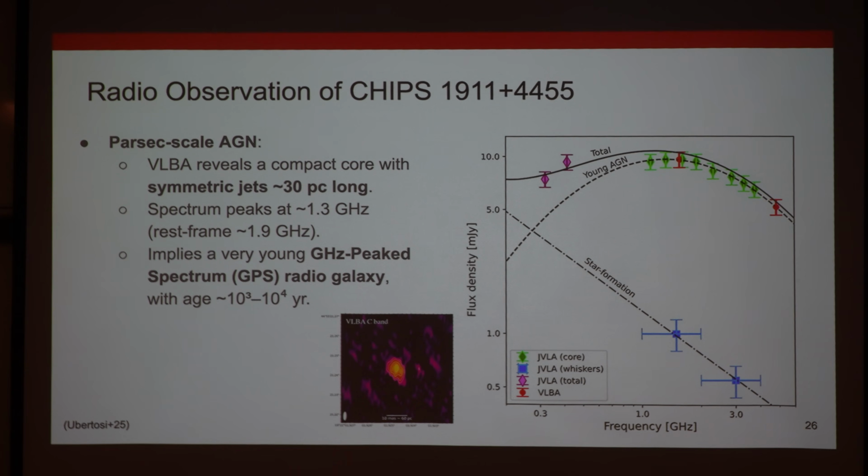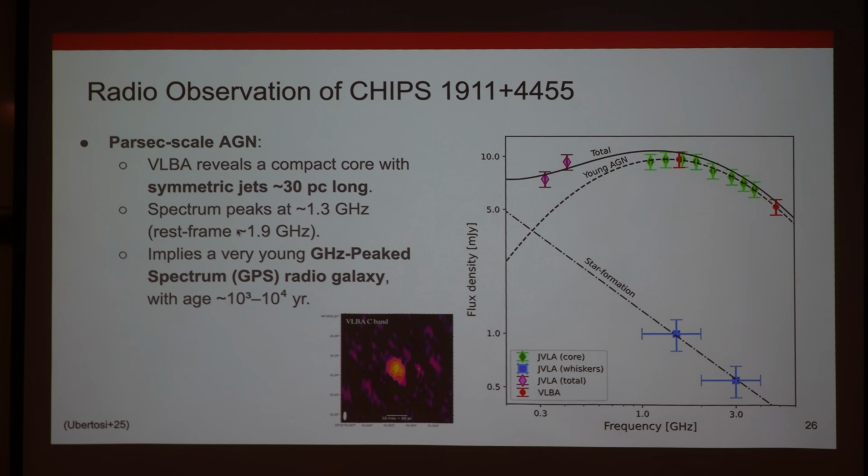Okay, so the second paper comes from the radio. The first thing that they found in the radio is a milli-arcsecond detection of the radio emission near the center of the cluster. When I say milli-arcsecond, here is the scale. This line here is 10 milli-arcseconds, and they detected the emission up here. Also here is the beam size. So it's an extended object, but it's so small. They call it a jet at 30 parsec scale. So we're now talking about a parsec-scale jet that is so small, in the center of the cluster.